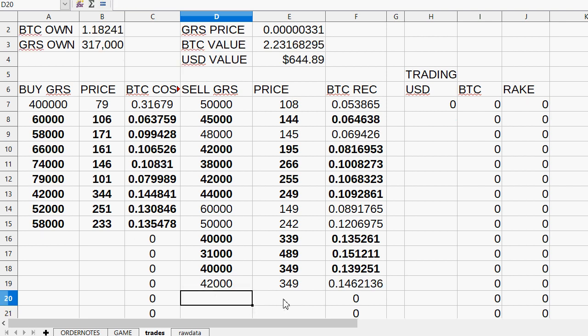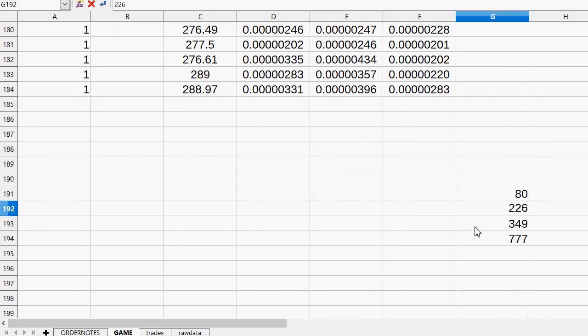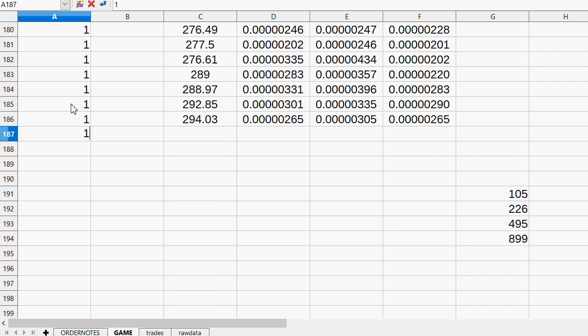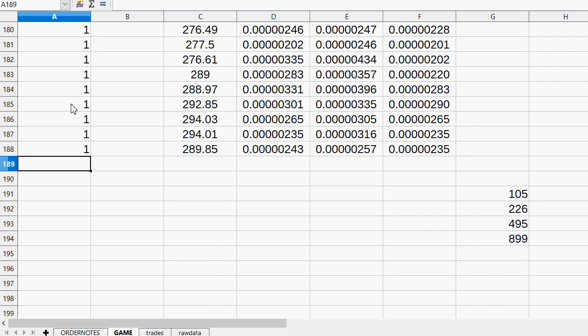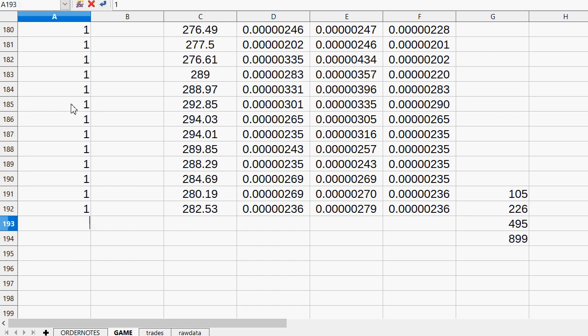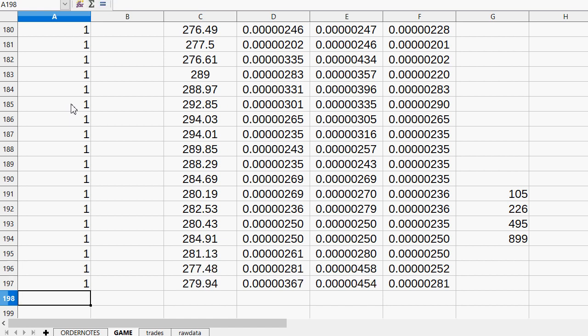And we'll do 42,000 again. Okay, let's do 226 this time on the buy. 495, 899, that's where I'd be looking to sell. Make sure this is greater than 0. So 226, we're close to 5. Well, we're looking closer to the buy, but it's holding the 235 area big time. Well, there's 458, but we're looking to sell at 495.